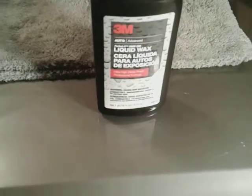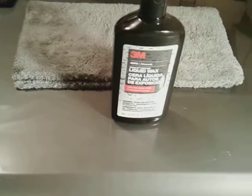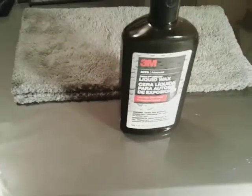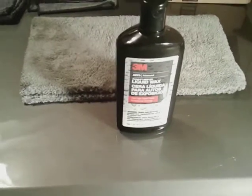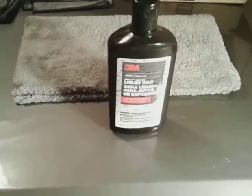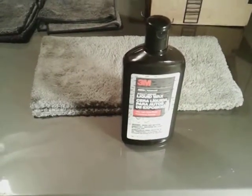This time it's going to be on 3M Auto Advance Liquid Wax. This is made for an ultra high gloss finish, and it's a professional formula. Most of you know, some of you might not, this is a synthetic wax, so it gives you the protection of a sealant, and it's also pretty easy to work with at the same time.